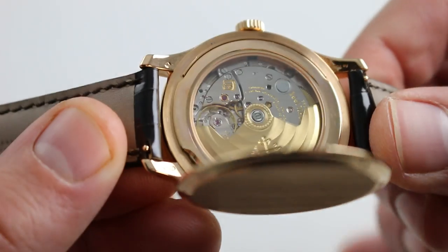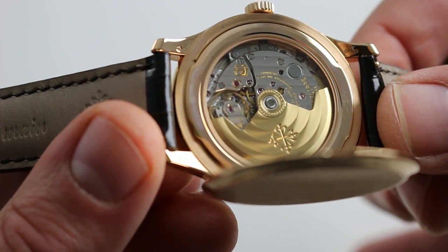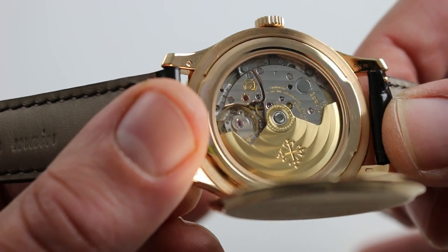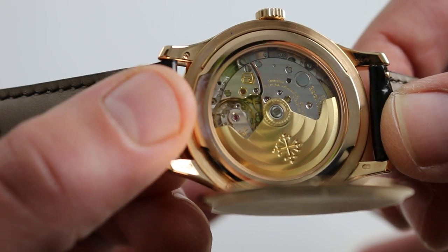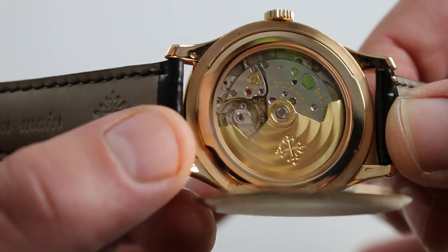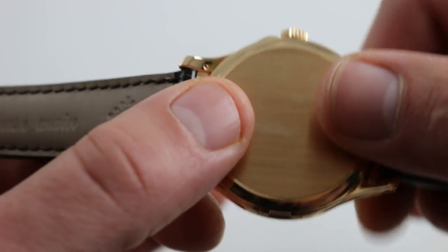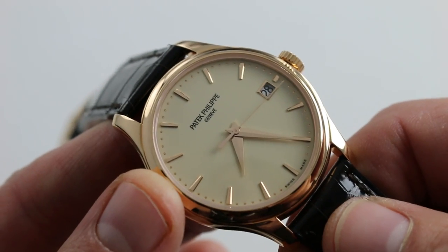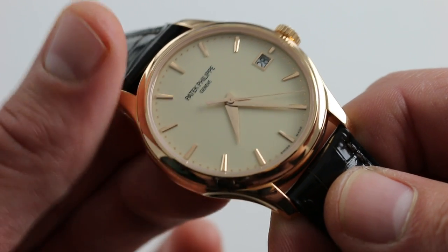In every other respect, you get what you expect. You can see the Patek Philippe crest — the seal of approval of the Stern family — attesting to the finest standards of finish. No better, no worse than the old Geneva Hallmark; it's simply the way of things since mid-2009. Beautiful anglage, hand-laid, rounded, and mirrored across all bridge edges. You can see the screw heads are polished to poly-noir, or black optical polish as it's known. All of the jewel and screw sinks are beautifully mirrored like the edges of the bridges, and there's a tight and even pearlage across the base plate, every screw slot chamfered. The tolerances of the caseback are exceptional. You can see — and you can purchase — this latest generation 5227R-001 on our website.